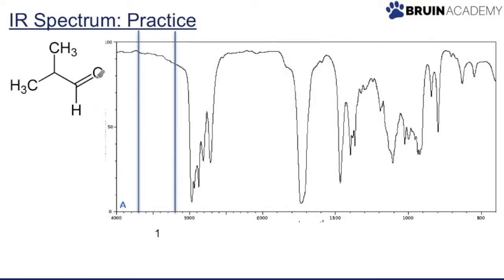All right, so here I have an image of an IR spectrum as well as a molecule. This is 2-methylpropanol. We're going to work backwards here and try to look at the IR spectrum of 2-methylpropanol and identify what functional groups we see in its IR spectrum and confirm it in the image of the molecular structure. Now, this is not exactly the type of practice problem you might have on an exam, but this is a good way for us to learn how to identify functional groups in the IR spectrum and understand the thought process that we should go through when we're trying to identify the molecular structure of our unknown substance.